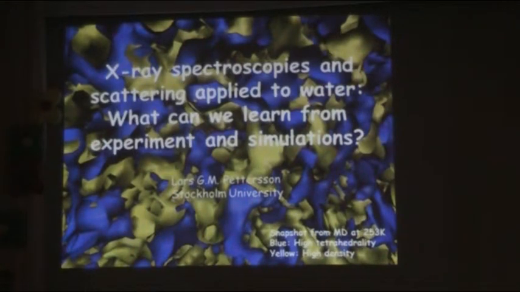Now, what I have here on the screen is a result from a molecular dynamics simulation of water. It's under very super cold conditions, 253 Kelvin. What we have done is we've characterized molecules as being either very tetrahedral. We use a Q parameter to characterize tetrahedrality. Those regions we color in blue.